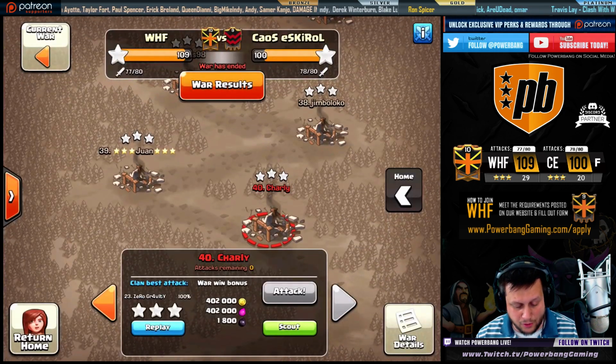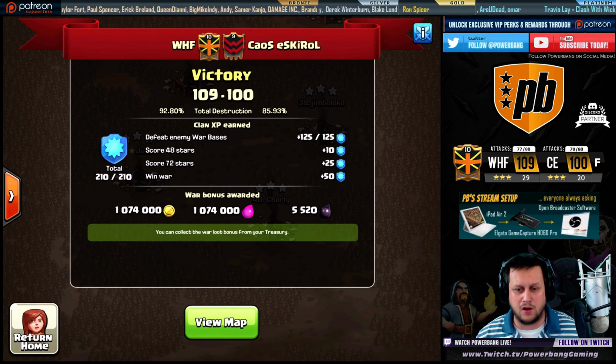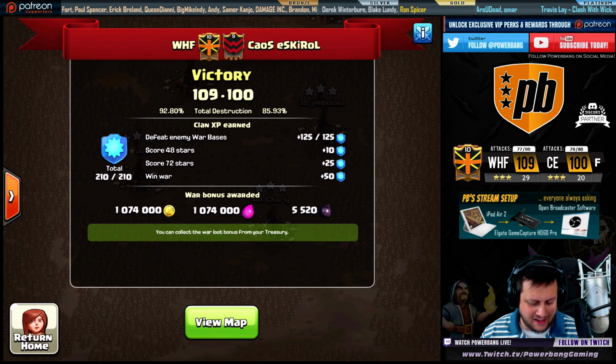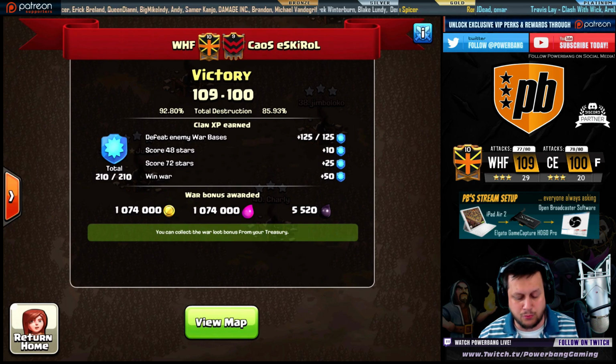Hopefully you've enjoyed it. A little bit different. Didn't want to show the Govaho hysteria for once. Mix it up a little bit. Get you guys some other attacks that you might not be used to seeing anymore. But 109-100 is the final Kaos-esque roll.